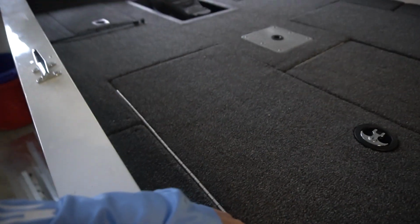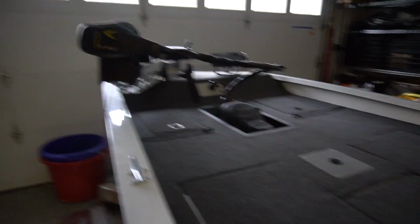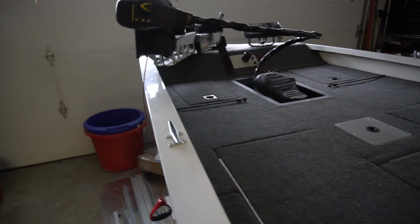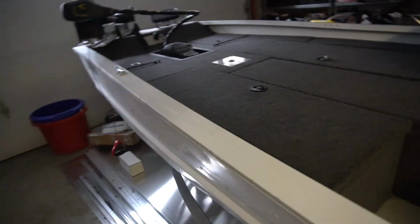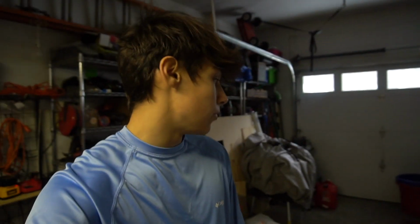I'm talking from piano hinges to rivets, and you get all that off the tinyboatnation.net website. They've got everything else you need. They've got latches, carpet, turf, whatever you want, seats, trolling motors, everything. You can literally buy a whole kit to do this for your boat, and I truly recommend it, because there's nowhere where you're going to get a 17-foot boat anything close to this unless you do it yourself.